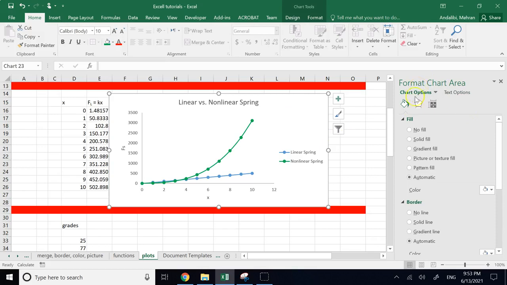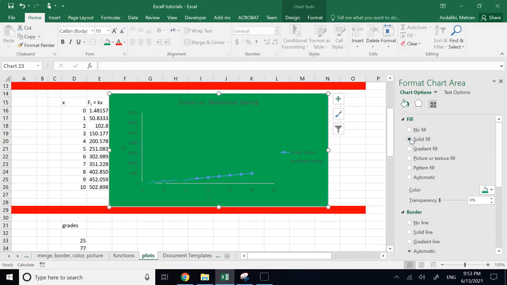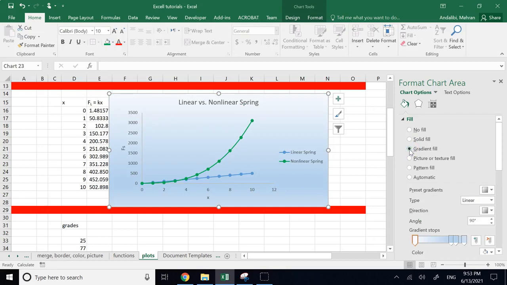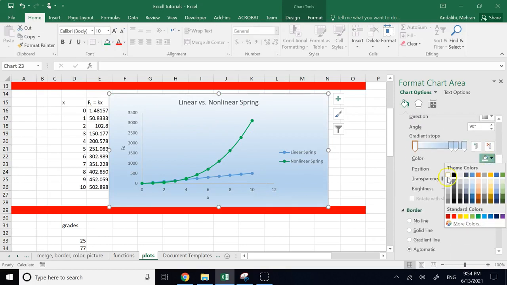So this is the format chart area, and you can do filling like that or no filling. Okay, and gradient fill, you can do anything that you want to the color of the background, right? And you can change the color of the background, so you can do anything that you desire.